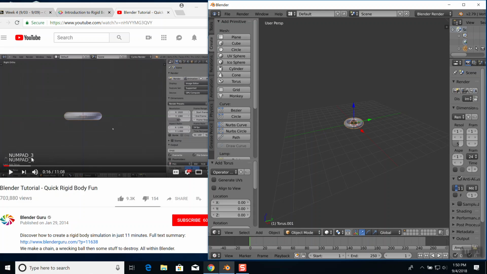Now notice that they're pushing these buttons, numpad 3, numpad 5. What that does is it changes your views. So they're only looking at it in terms of your X and Y view or so forth. If you press, my num lock has to be on. My num lock's on. If you come over here to Blender, you press 3 and then you press 5.